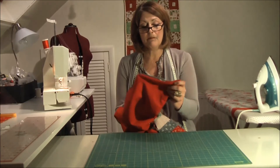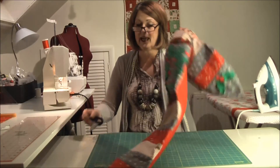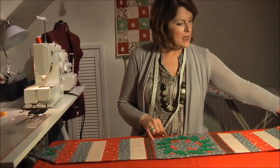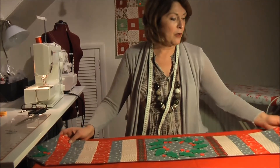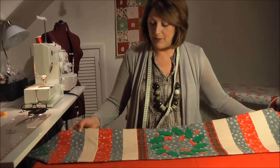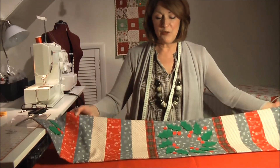That looks pretty good. Next I'll press it all and decide what sort of quilting I need to do. I don't want to do too much quilting but we'll need to attach the layers across the width in some fashion. Well, that's it finished! All you need to do is a few hand stitches along the edge to close the seam where you turned it through. I've pressed it so we can't see the backing fabric and I've tried to get the crease right at the stitch line exactly at the edge. I'm really pleased with it — I've put it out on top of this red fabric just to show it off. I'm not even too sure it needs any quilting, I'm quite happy with that the way it is. I was sort of making it up as I went along — I had a rough idea of what I wanted but I added the holly because it needed something to lift it. I'm delighted — I hope you try and do one yourself, let me know!